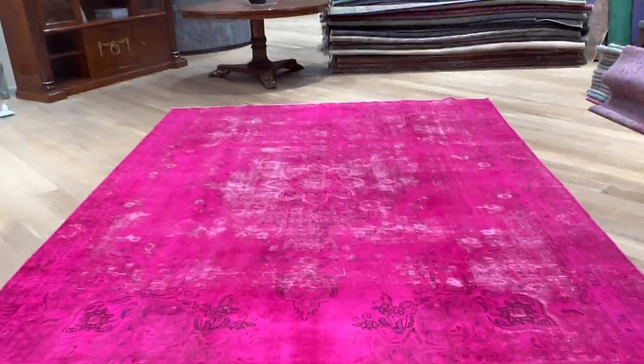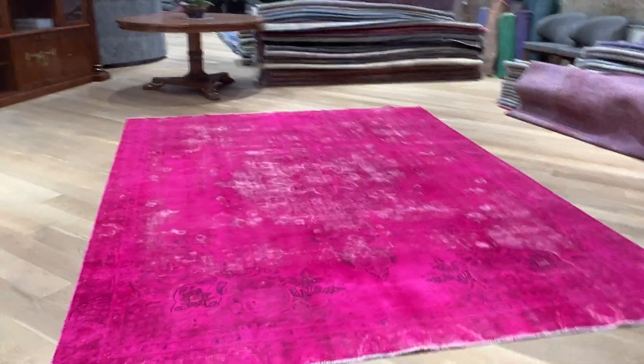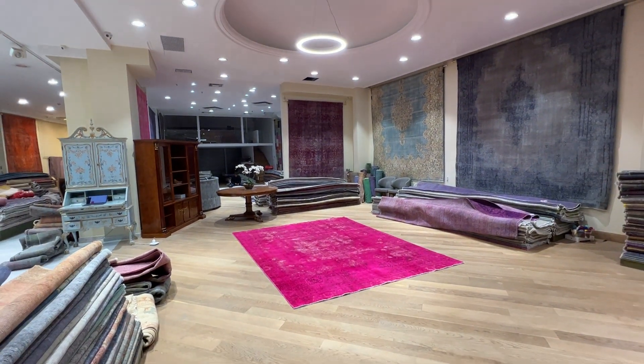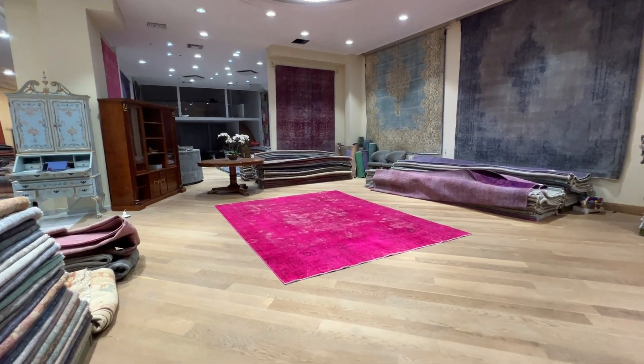This is a super strong carpet. The colors from here look the best to me — a little bit less purple, more pink foxy. This is a carpet to last a lifetime. If you have any questions about this carpet or any other carpet in our collection, you can contact me directly via WhatsApp and we can send you additional pictures and video of one more carpet of your choice.